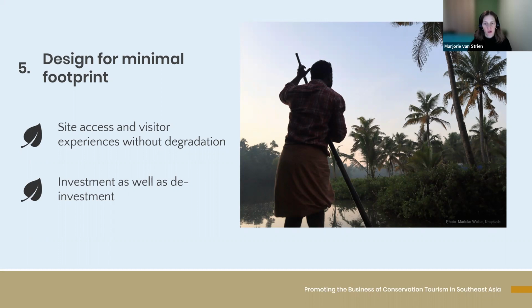Conservation tourism may involve investment, but also de-investment. It depends on the former land use. In some instances, rehabilitation projects are required to meet the conservation objectives. Examples of these are removing fences of former cattle farms, restoring ecosystem functions, and addressing invasive species. This will also enhance the visitor experience. Several businesses in our study developed slowly over time, carefully weighing their development decisions and monitoring their impacts along the way.